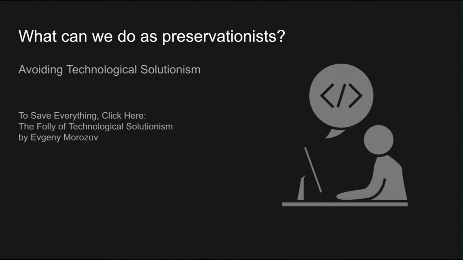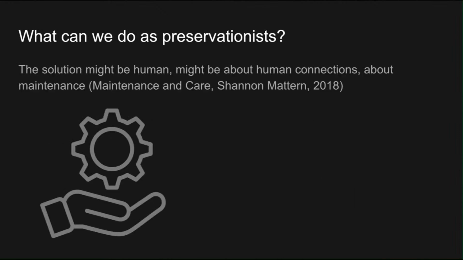I want to thank Dr. Trevor Owens for his talk in 2021, Caring for Digital Collections in the Anthropocene, for bringing technological solutionism to my attention. The idea that we can preserve filmmakers' art without a human side is folly. And so much of this work is about maintenance, and not just of file formats, but of relationships. I am thinking of the excellent 2018 essay, Maintenance and Care by Shannon Mattern, that spells out how much of this work in the world, and in the greater world, is the opposite of technological solutions.